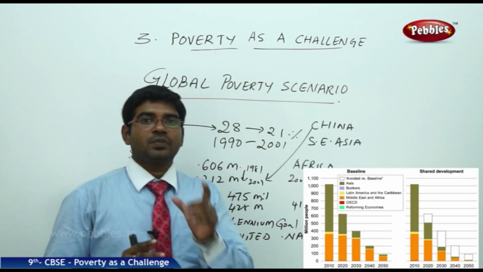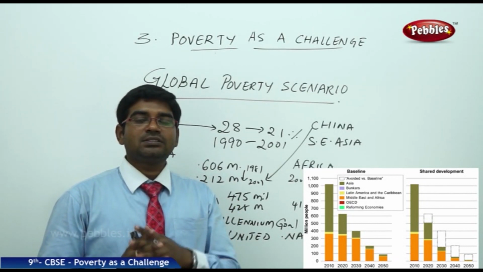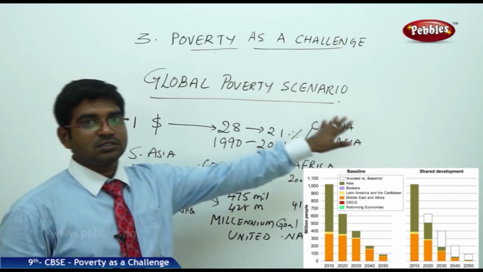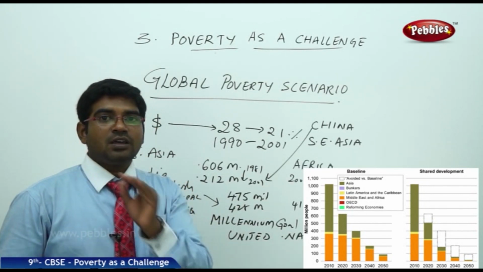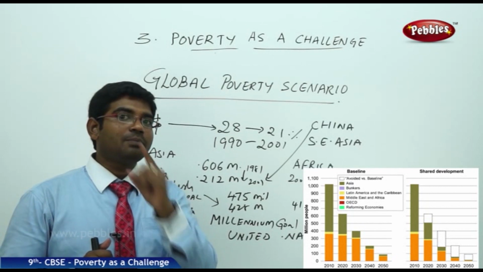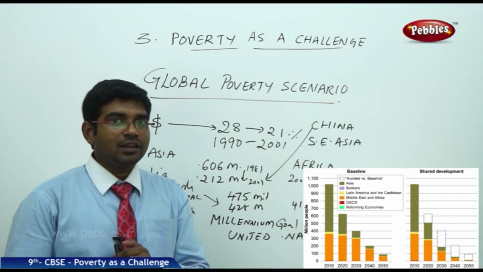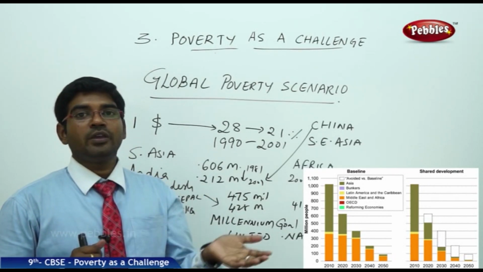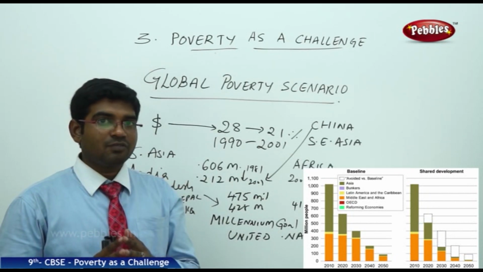Till now we have seen the poverty line estimates within our country, among the states. Now we will discuss poverty around the globe, that is, the global poverty scenario. The global poverty scenario also differs in different countries, as the World Bank has set that people who could not earn at least $1 per day will be considered below the poverty line. The population figures are really drastically down in some countries, while in others they are going up. What are those countries? In which part is there a great decline and in which part a high rise? We will find out now.